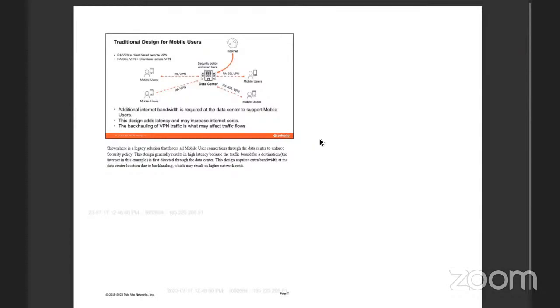Traditional design for the mobile users. So a mobile user is a remote user who works from outside the corporate network. So that mobile user, if he wants to access something, his traffic first comes to the data center where the security policy is applied.